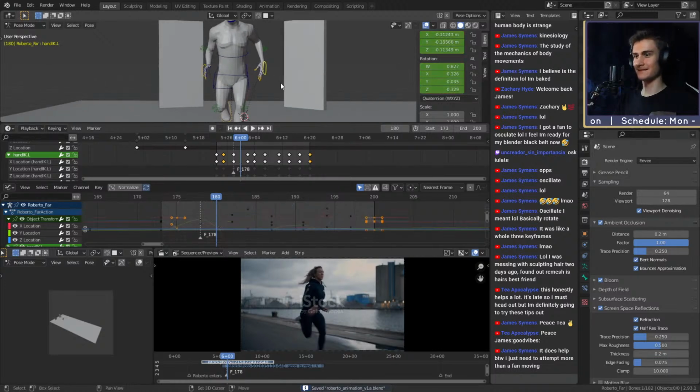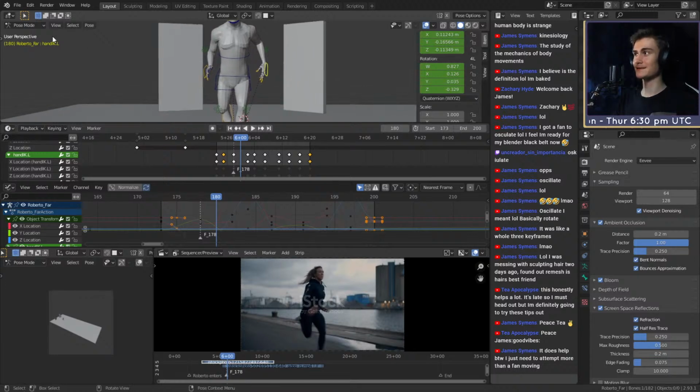Yeah, I mean, you can probably also just animate the fan by using a driver. You don't even need keyframes. A driver might be easier because then you can just tie the rotation to the time. So you don't even have to animate anything. You can just determine the speed by changing a value.